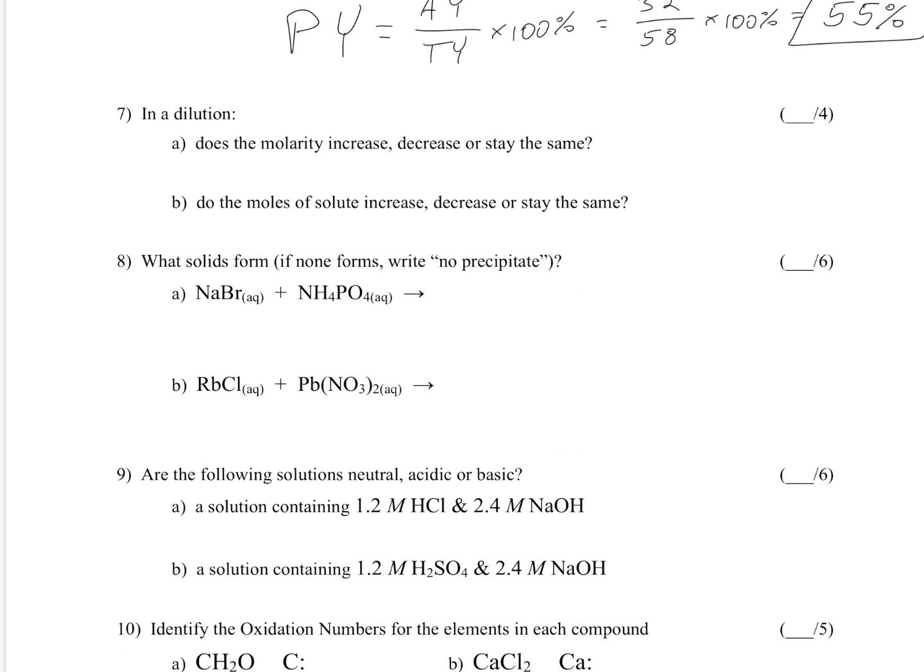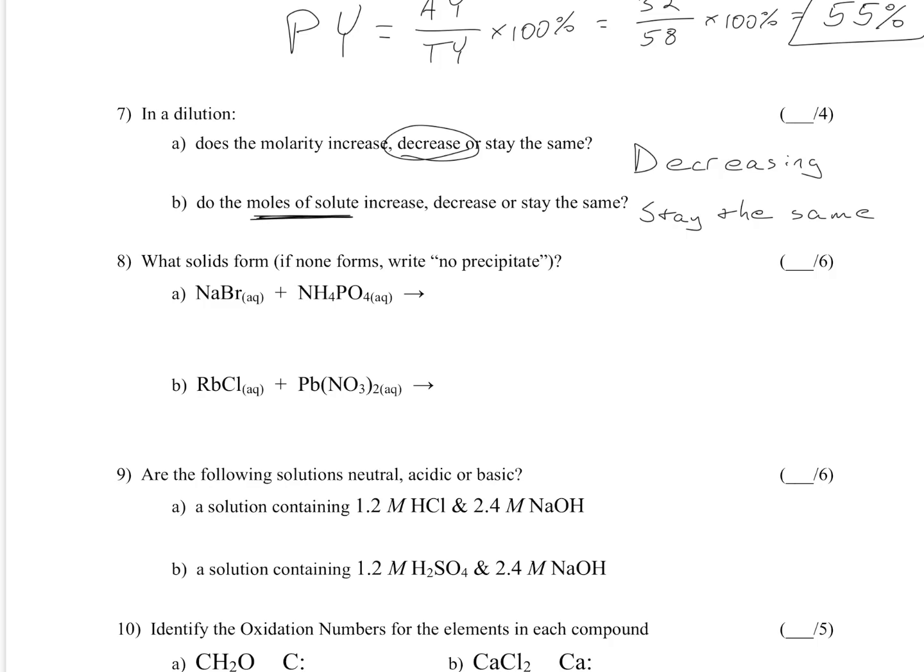Number 7, in dilution, does the molarity increase, decrease, or stay the same? Well, dilution is decreasing. Do the moles of solute increase, decrease, or stay the same? Well, if we're talking about the moles of solute, the one thing in dilution is that it must always stay the same. If I add more, it's not truly dilution.